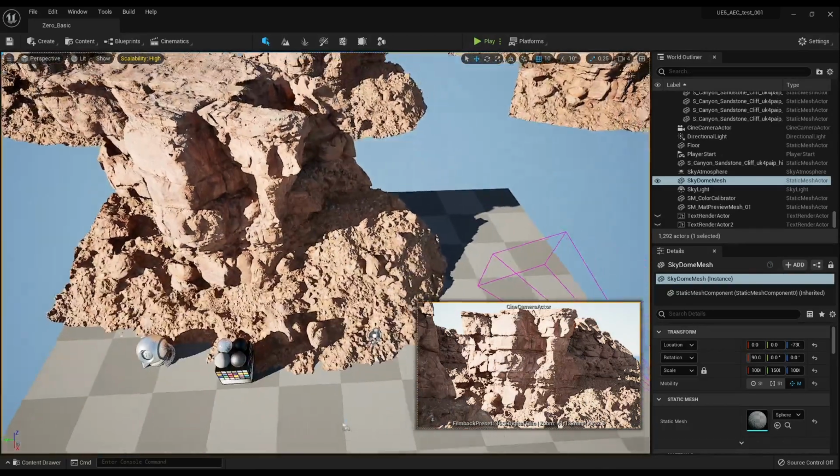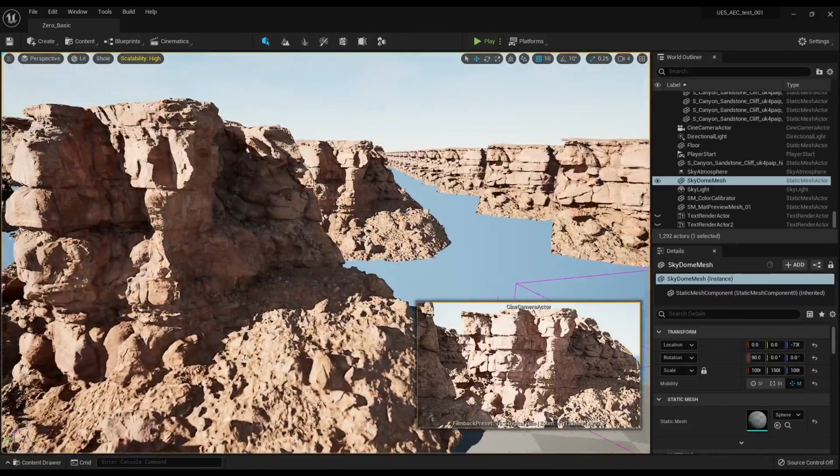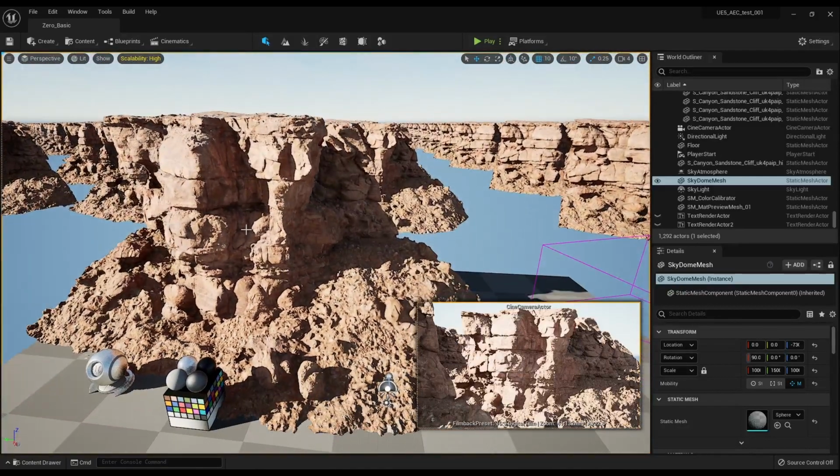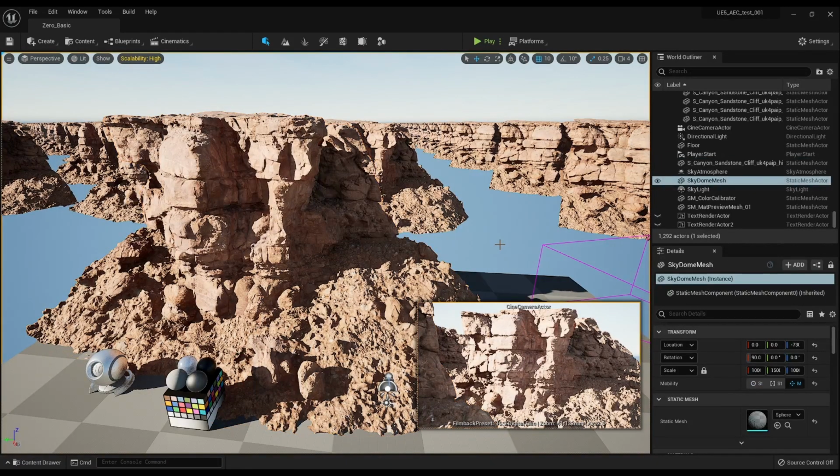Having this cluster-based approach means that Nanite can really break apart and segment parts of the mesh and only render exactly and precisely what it needs to, and maintain a high visual quality at the same time. That's how Nanite is working. I think I've got it right. I hope I've got it right. And I hope I've been able to explain it to you in a very simplistic way that you can understand.